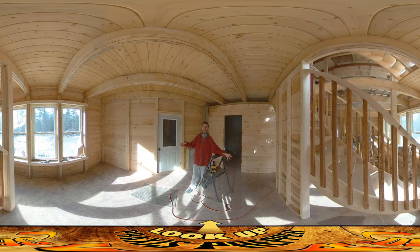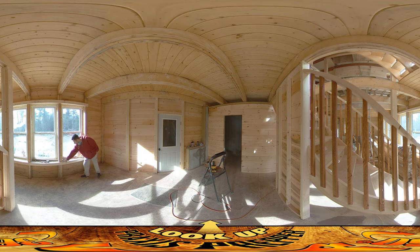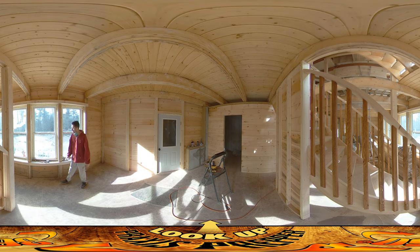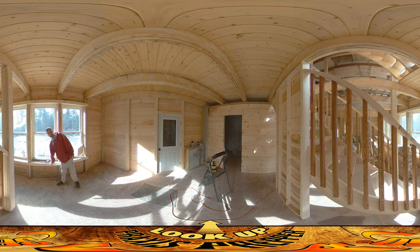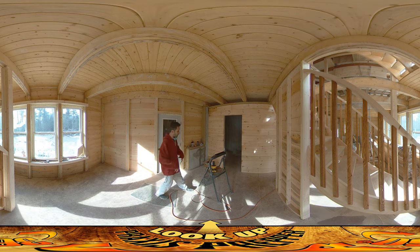Hey everybody, this is Praxis and I'm back on site again today in exactly the same place as I was working in before. If you look behind you to your left over here, you can see the board that I was working on just the other day. This is the one I was bending into place. I got this in place, the corresponding one on top, and then the two on the other end that match it. I got them all into place and once they were in place I started putting putty in all the nail holes. I puttied all the nail holes on the walls and everywhere, but in some of these places where I feel like it would jump right out at you, I like to get some putty in there. So I did all the putty and then prepped things and got them ready to start sanding, and that's what I'm doing today.